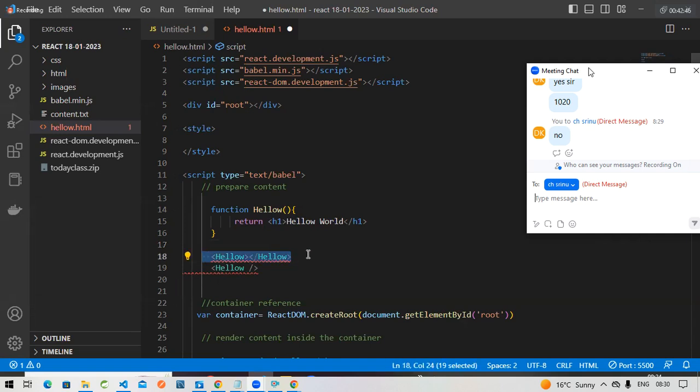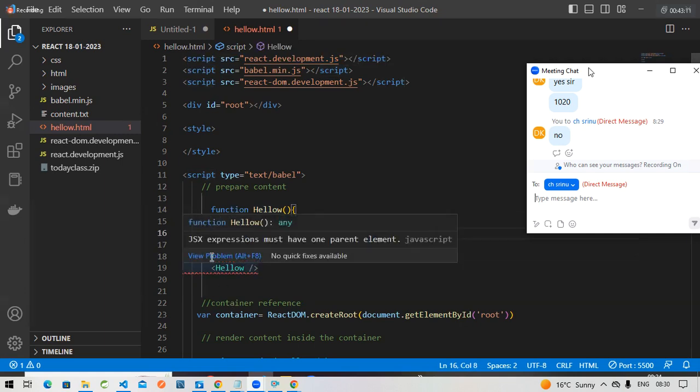Does it know a user-defined element like this Hello? No. Some other person is required to tell the browser to recognize this as a component. Who is that? React is going to tell it. Wherever you write the component in the file, React should be there. Then only it is recognized as a component.